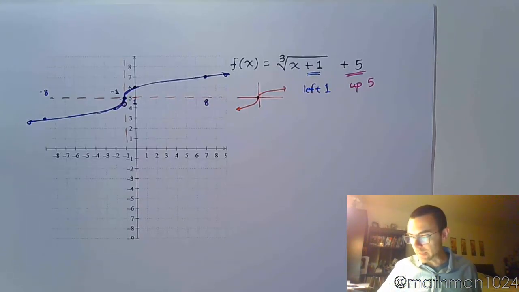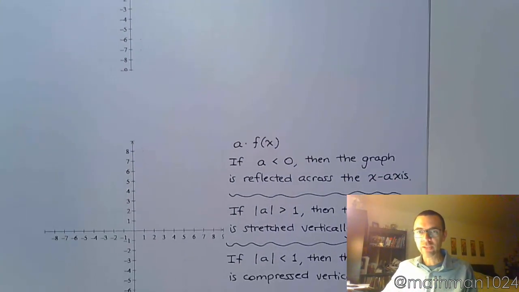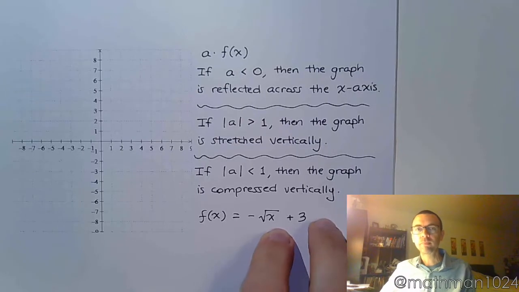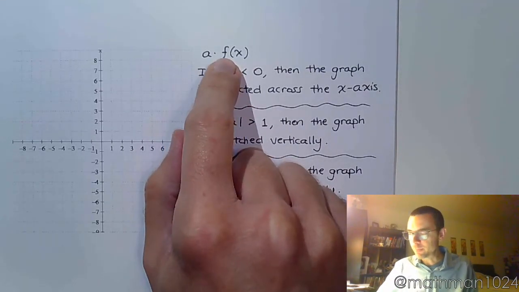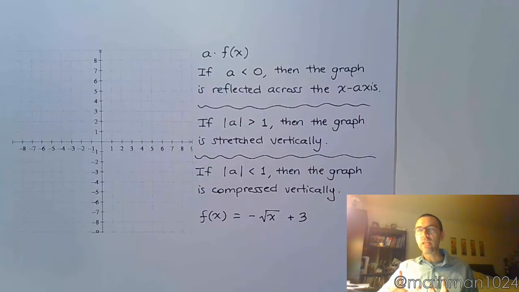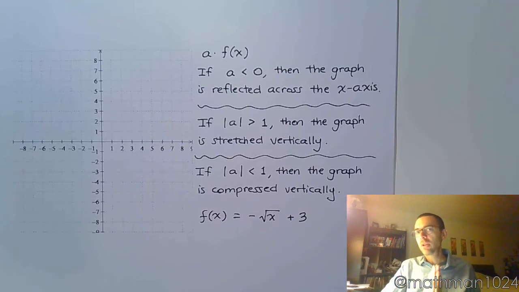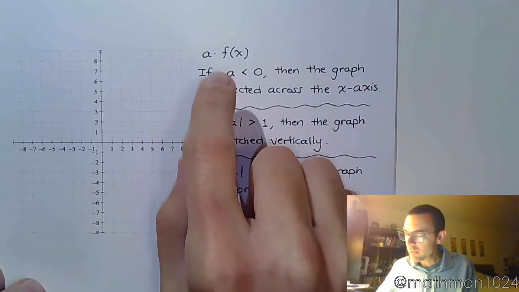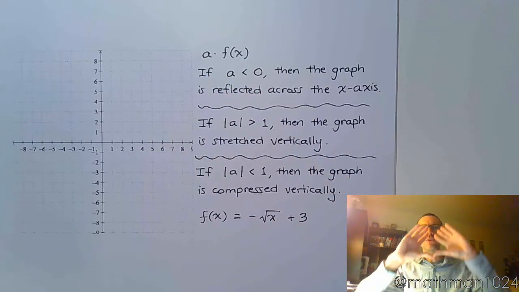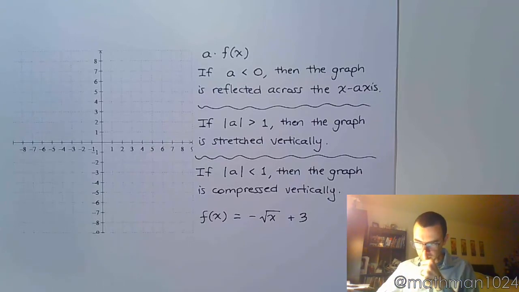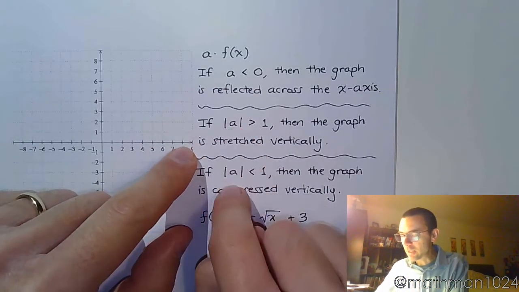Now things are going to get a little bit trickier. So here's the next set of notes for you. If you have a coefficient in front of your function, it can do a lot of different things. It doesn't really determine a shift as much as it determines the shape. So if the coefficient in front is something that's negative, you're going to take whatever shape you have and you're going to turn it upside down.